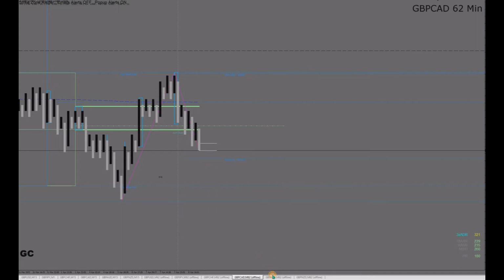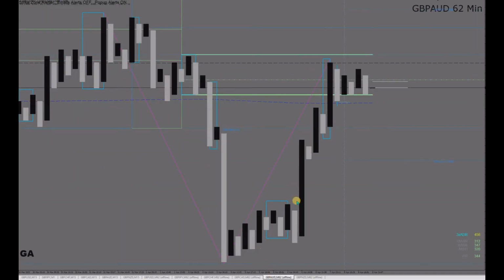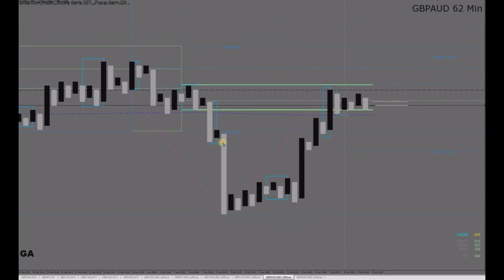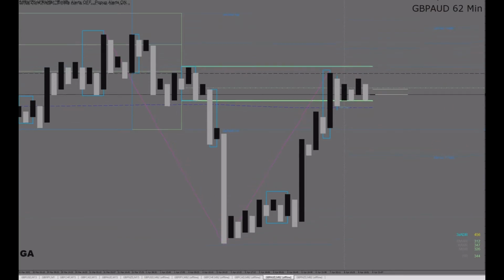That's cool, but let's see if we can find another pair that reacted to last week's high and last week's low. This was a breakout, so this will be a type 1. Whenever we see price break out, this should automatically be a type 1 setup. Second leg came a day after, so you're not stressing, you're not really worried about what's going on in the 15-minute chart, because you already know these setups take a little bit of time, like a day or two, for that second leg or the structure to develop, and that should give you enough confidence to trade back in the range or to the other side of the zone. And that was very beautiful.